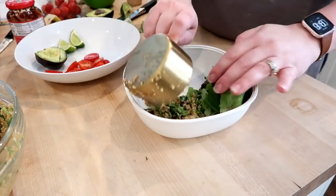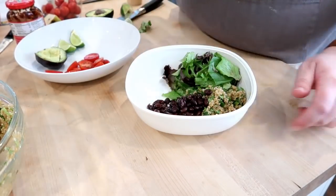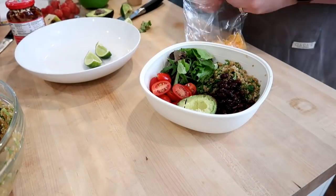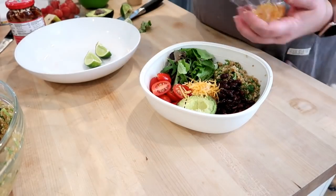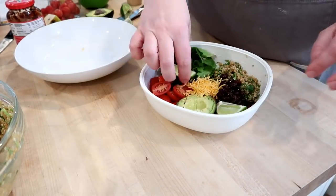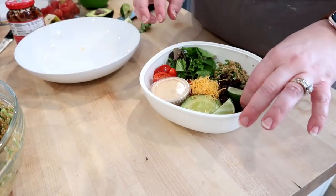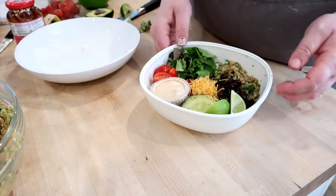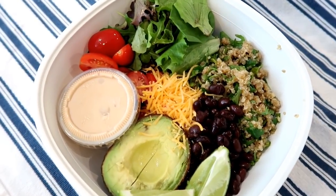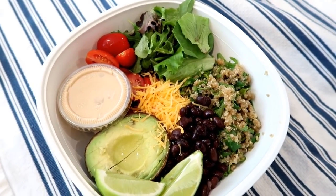I'm also going to add about 3/4 of a cup of the taco seasoned quinoa, some rinsed and drained black beans, my cherry tomatoes, my avocado. I'm also going to add some shredded cheddar cheese, but if you wanted to keep this vegan, you could leave that out. I'm also adding a couple wedges of lime to squeeze over and a little dressing cup of my Chipotle yogurt sauce. So there is my completed bowl. This was so delicious. I would totally recommend it. Really great if you like Mexican food.